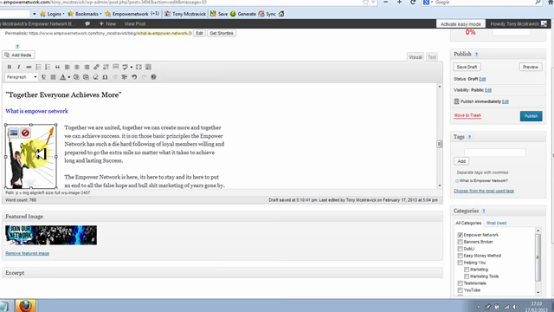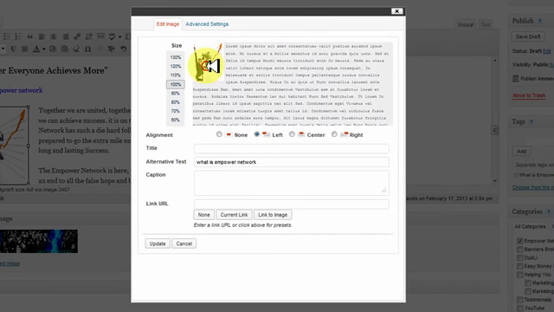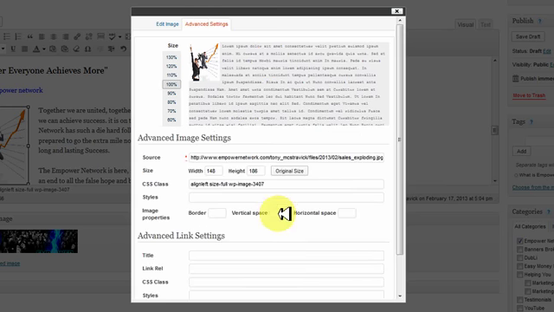So if you go back to the actual image itself, you click on edit image here, not delete, edit. Okay, and say we wanted to move this image to the right here, we want to click on advanced settings. And let's say we wanted to move it 20 pixels. Okay, I always move it in 10 or 20 pixels. You just need to play around with this a little bit to see where you actually want your image on your page. But watch this image in a minute as soon as I click out of this.